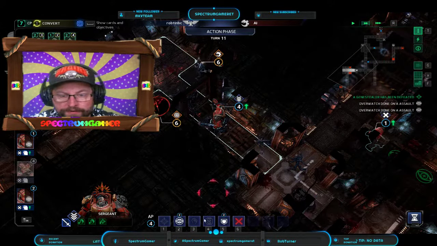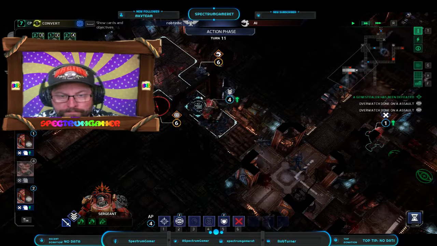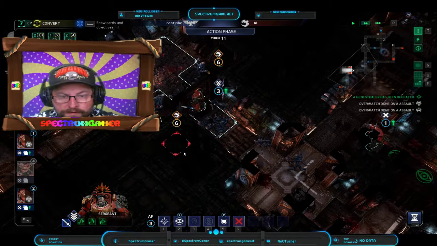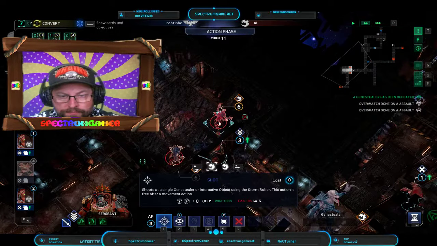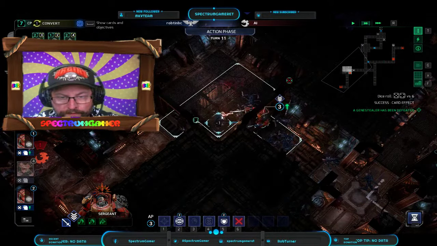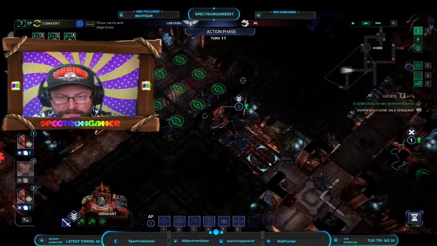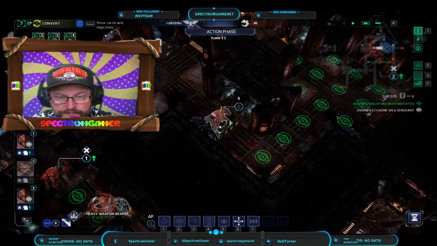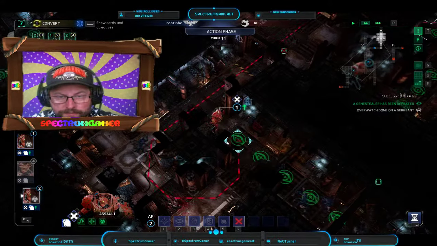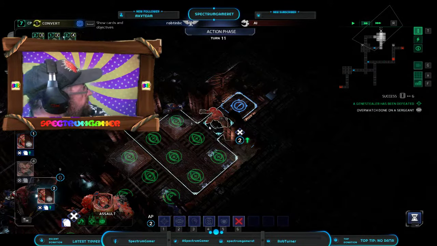There's one there, so I'm gonna... Oh, I can't shoot though. I don't have a direct line of sight. I'm gonna move there. Shoot one of them. And then shoot the other one. And then Overwatch. Yeah, that works. He has no more movement. He has one, but he has two. How you doing? What's up?